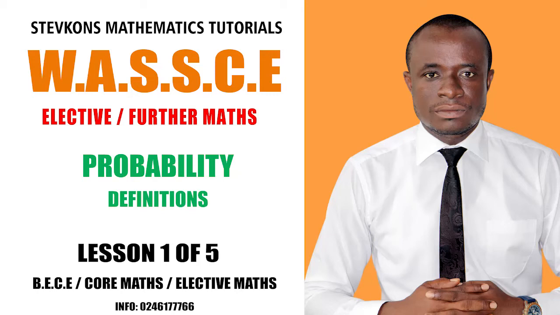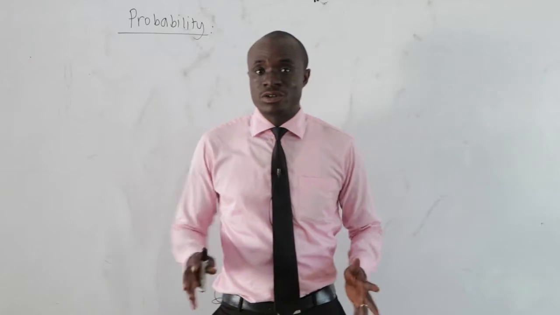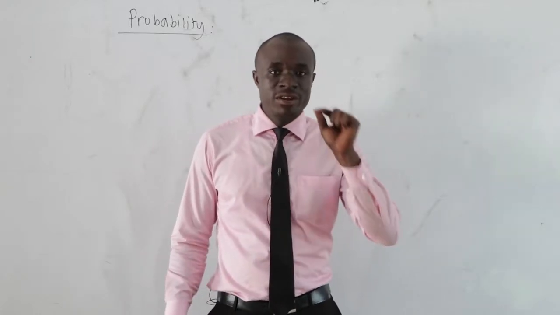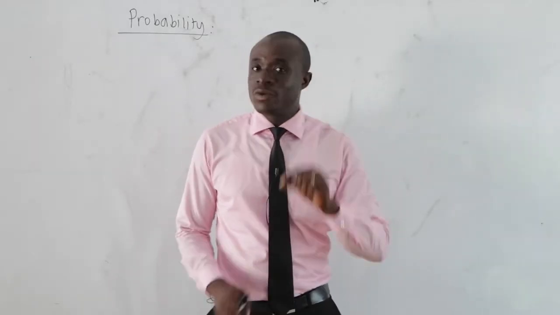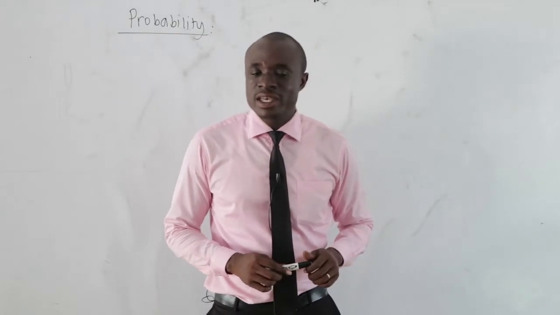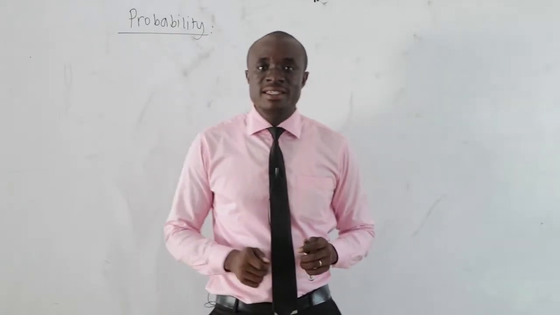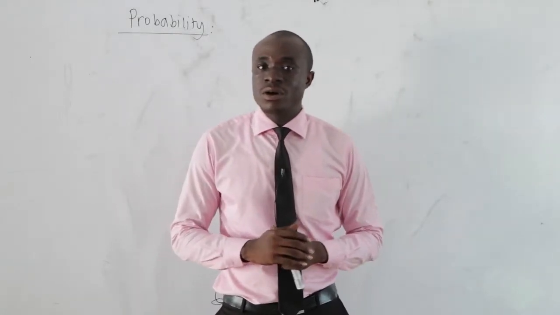Today we'd like to begin our lesson on probability. It is a topic that, in fact, a whole lot of students don't like, but it is very, very easy. The first thing we'd like to consider is an event. What is an event? An event is a defined occurrence or situation.